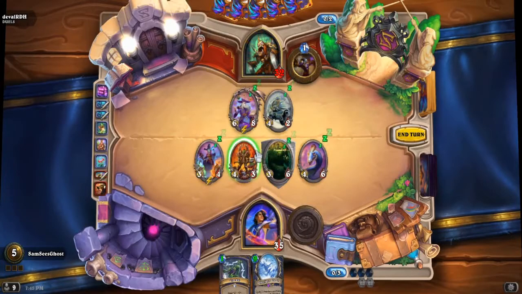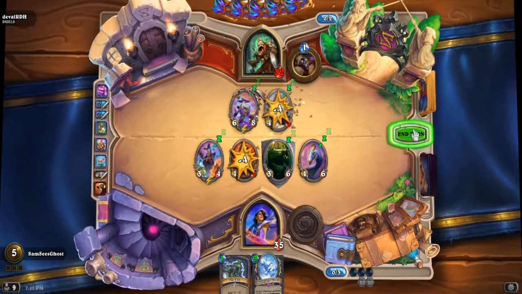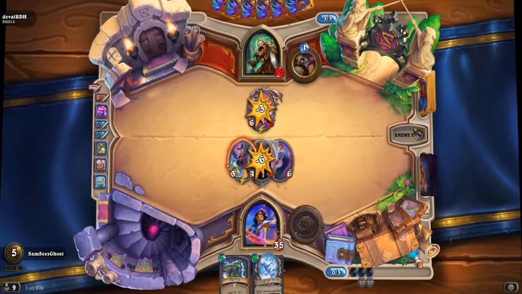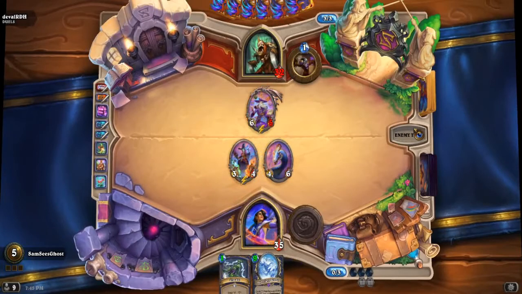It does it to theirs too? I didn't know that. I'm an idiot. I thought it was just my minions. I was so excited. That sucks. I'm so dumb. That Alabaster's gonna be really good. I was like, oh, we're gonna be so good. That's really good on an empty board. We didn't have an empty board, but it's really good on an empty board. I'm mad at myself. I'm salty. They're gonna get a free card. Please don't be good.